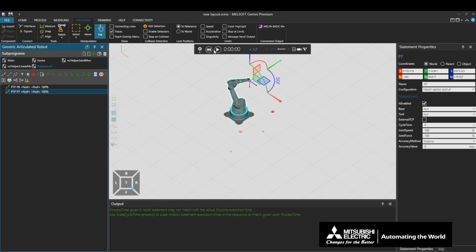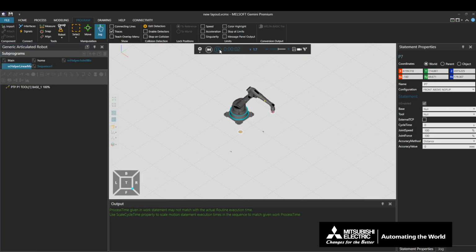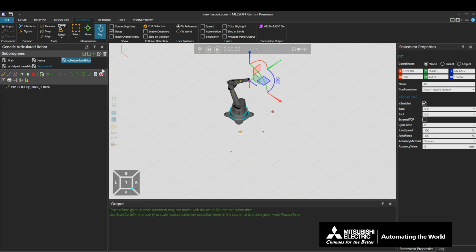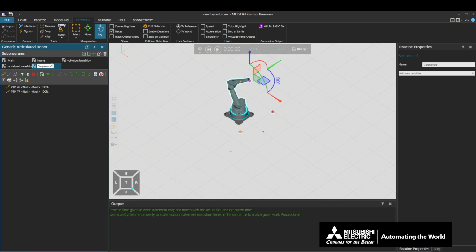When we play the simulation, we can see that the sequence 1 we set earlier is running. When no program is specified, the robot will stop for the amount of time the process takes.